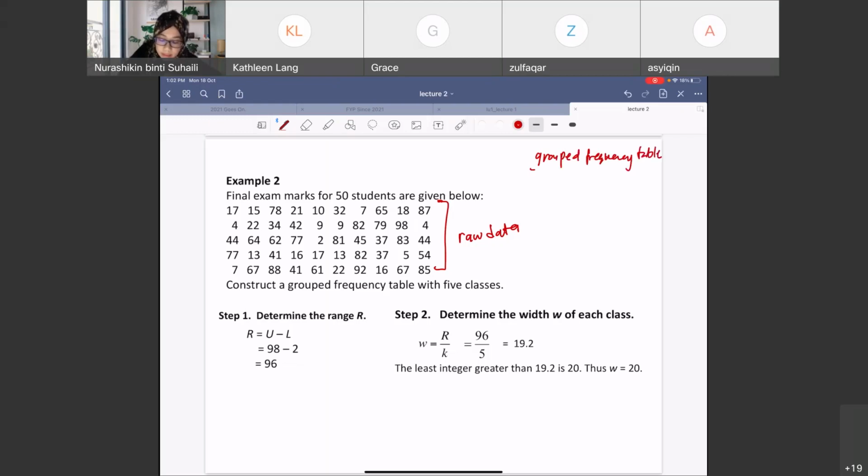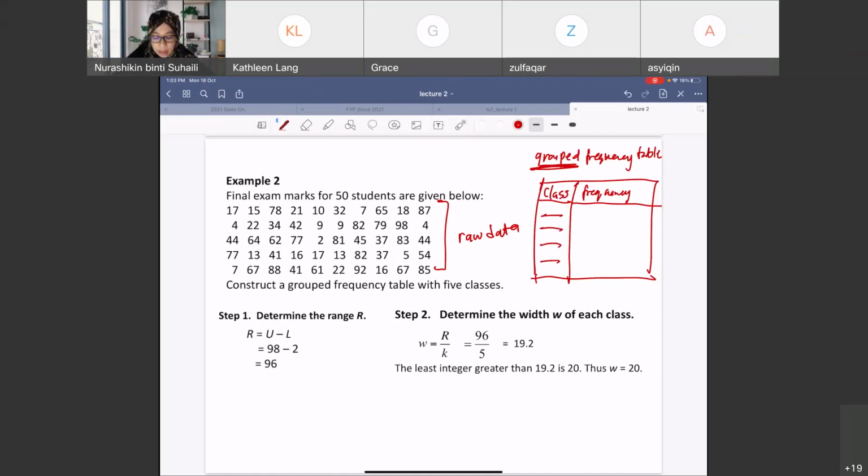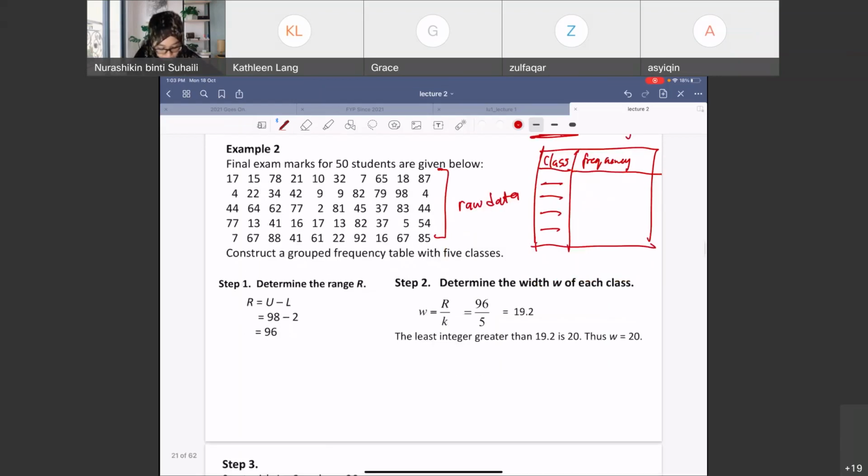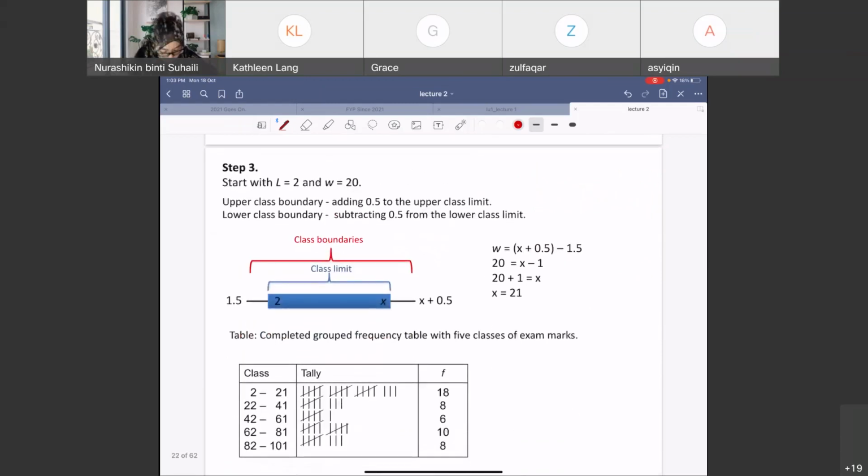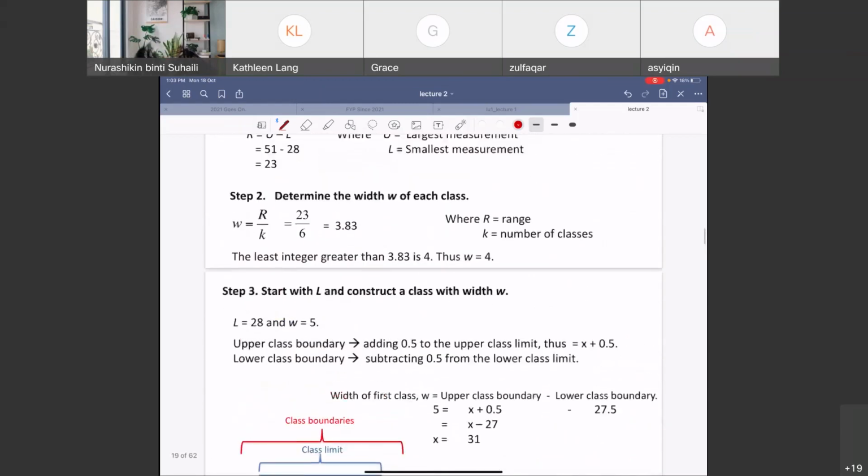table, it means that now the first thing that we have to do, we have to construct the class. We have to construct the group. Means when we want to create the table, instead of listing one by one, we create a class. Okay, we create class, and then we also have this frequency column where we count, for example, within a certain class, how many frequency within that. Okay, for example, here, what is the minimum point here?